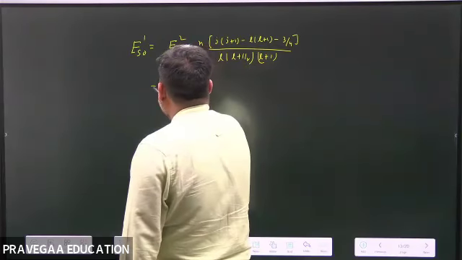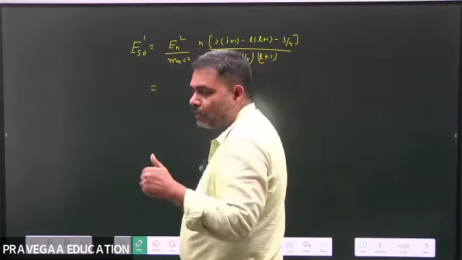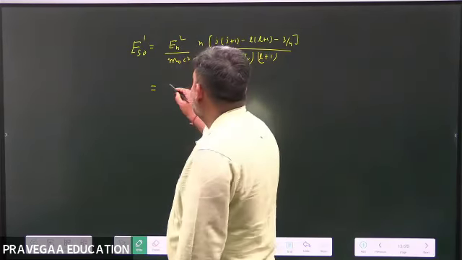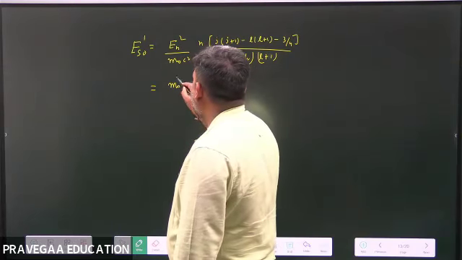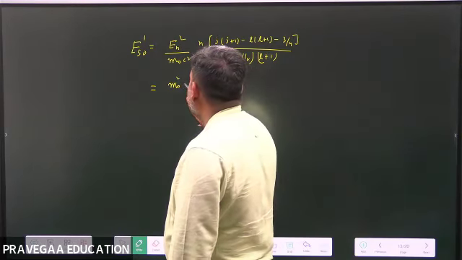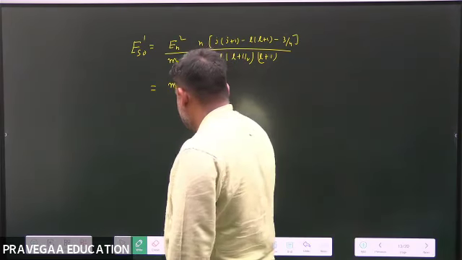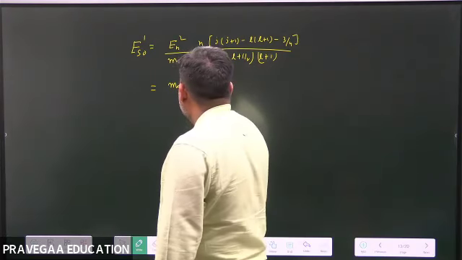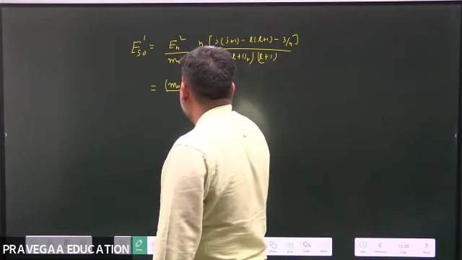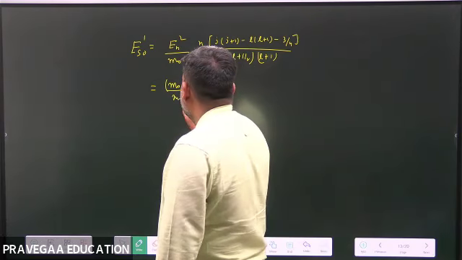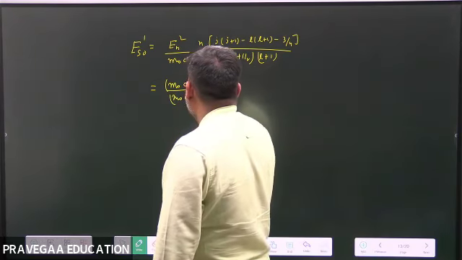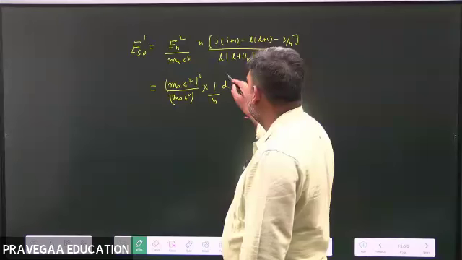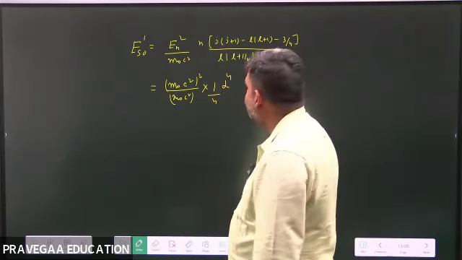And this En square को क्या लिख सकते हो? तो अल्फा के टर्म में लिख सकते हैं. So that value is equal to m naught c square whole square, m naught c square into 1/4. 1/2 होगा, है ना? And then you go for alpha to the power 4. ठीक है?